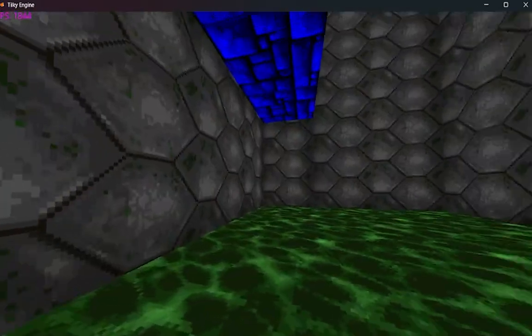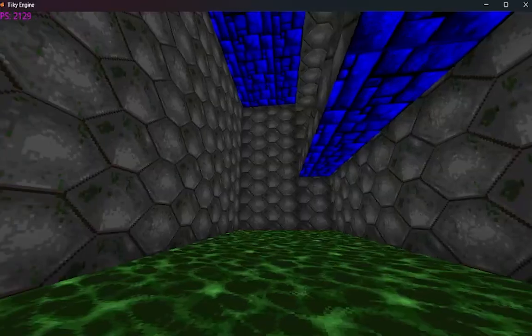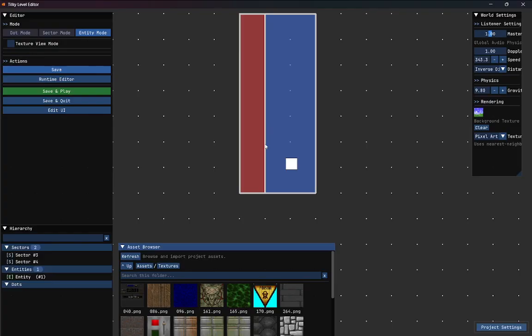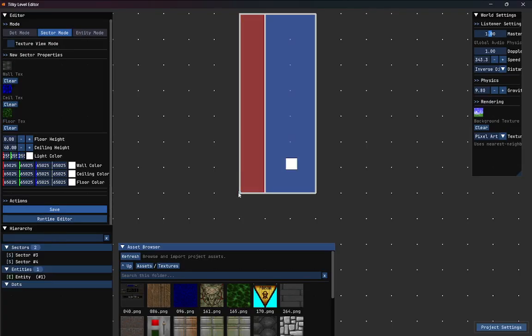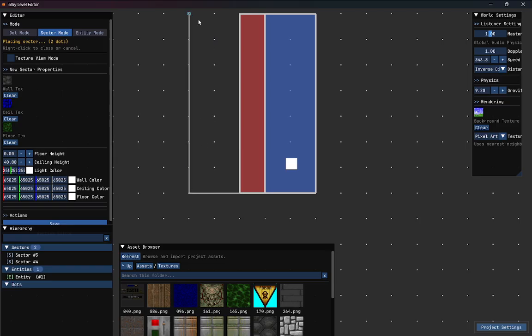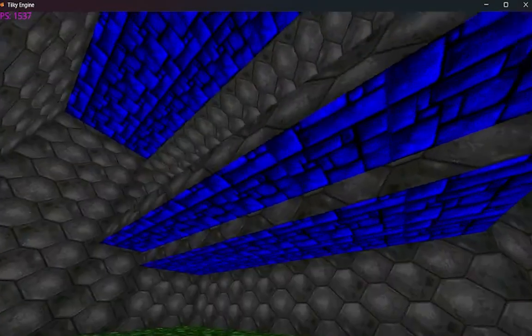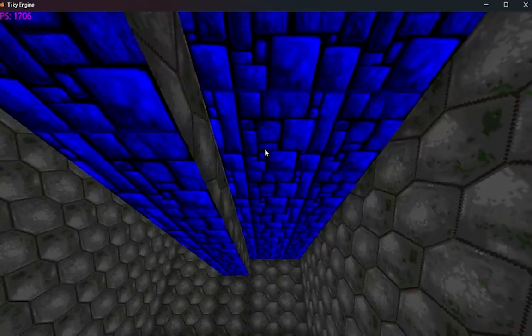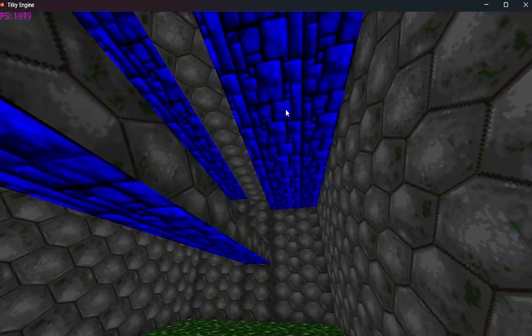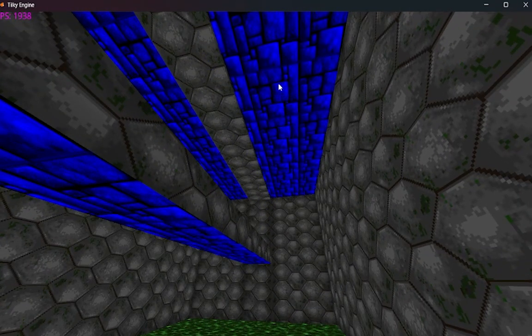So let's create a bridge, a full bridge. And just like this part, we can create this part, and then go to the runtime editor and raise its ceiling like this.